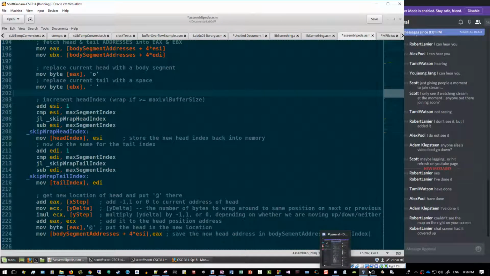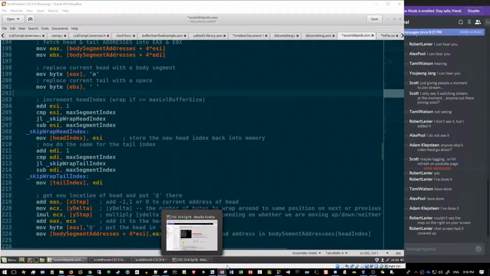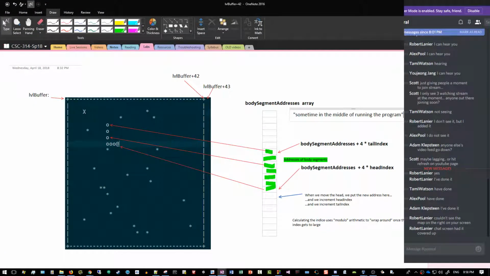Just one more piece of overview on that. What's one of the other things I said you're going to need to do? When it eats a bit of food, it needs to grow. Well, what does that mean? Well, that probably means that the head index needs to go up by 1, but the tail index stays the same. That way they become one more byte or one more step apart from each other, right?